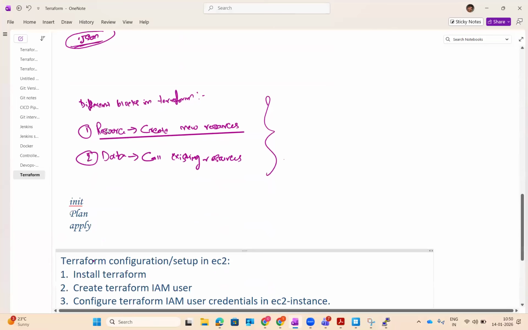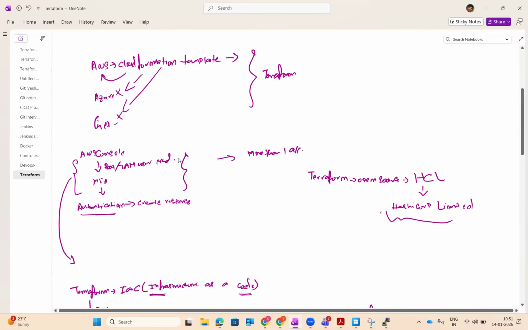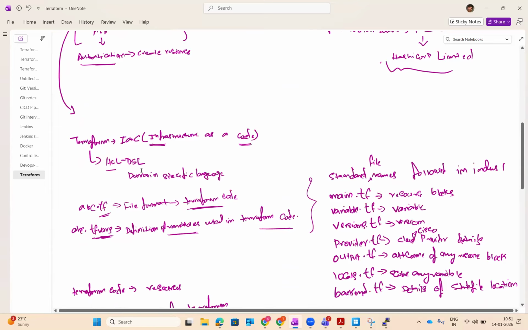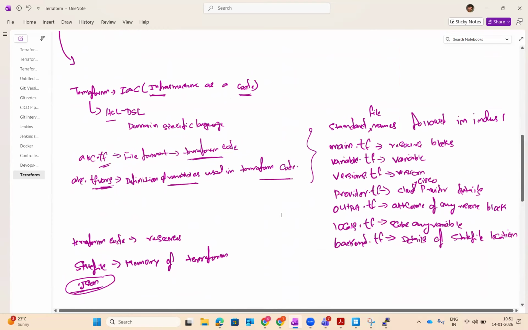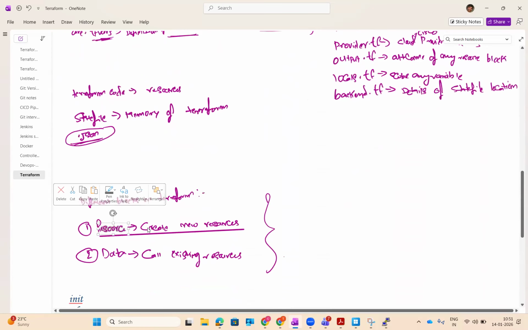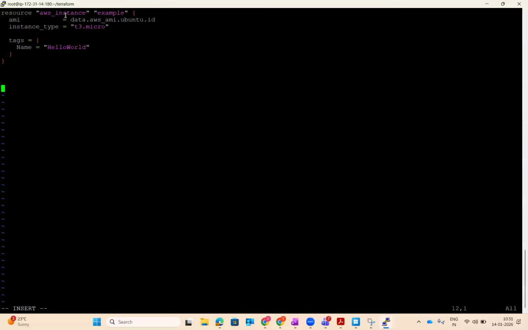This resource is the one which I explained yesterday, in the theory which I covered yesterday: resource block and different types of blocks. The resource block creates a new resource, and the data block calls existing resources. Instance names we give later; I'll come to the instance name, but I am talking about this specific keyword at this point.